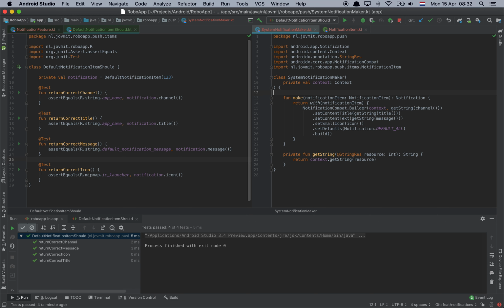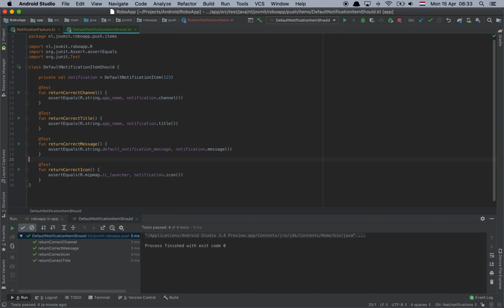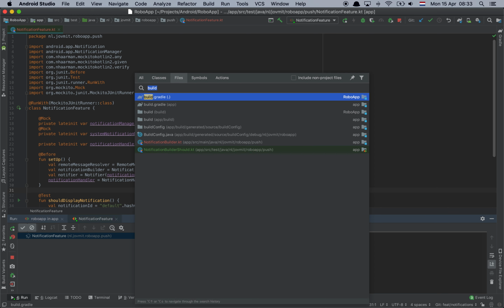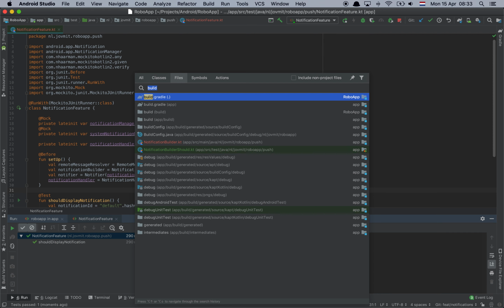And that's mostly it. What is left is, now I'm just gonna write the feature, run the feature test to make sure everything is fine once again. And, as we see, it is passing.